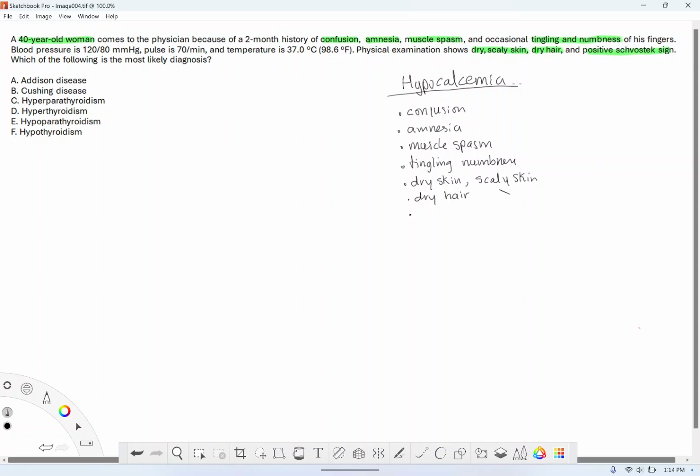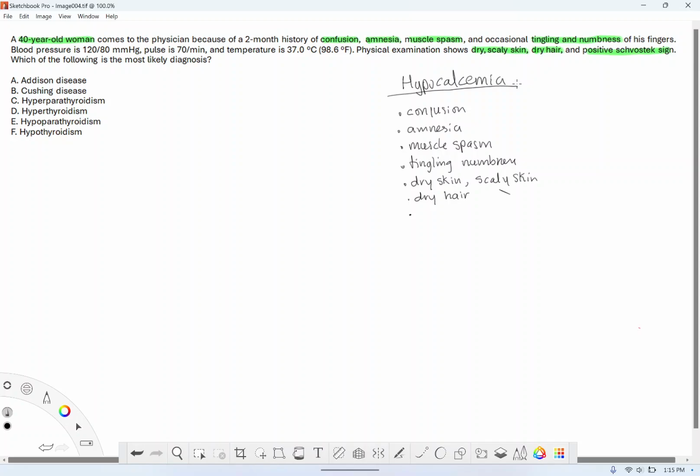CNS and endocrine system require calcium for degranulation of vesicles. So CNS signs could be lack of calcium, confusion, amnesia, and so forth. And skin, remember, skin also requires calcium. So without calcium, skin can be dry and scaly and so forth, and the hair becomes dry. Okay, because certain enzymes require calcium for their functionality as well. So calcium is a global electrolyte, extremely important. It's important for enzyme function, it's important for muscle contraction, it's important for neuron function or degranulation of neuron vesicles, it's important for endocrine system. It has so many functions.